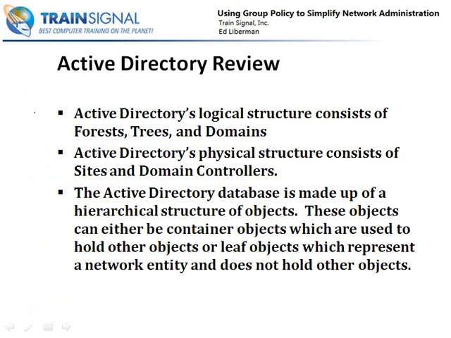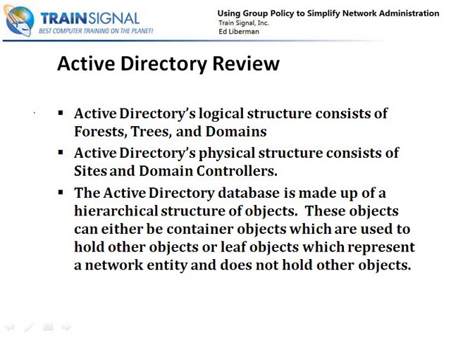Now, the first thing we're going to do here is review the Active Directory infrastructure. And this infrastructure is primarily made up of a logical structure, a physical structure, and then there's also this hierarchical structure of objects within the Active Directory database itself. Now, the one thing I want to tell you before we go over each one of these is please make sure that you keep absolute separation between the logical structure and the physical structure. And the reason why is because there can be a lot of confusion as to how certain things are possible. And let me give you an example of what I'm talking about.